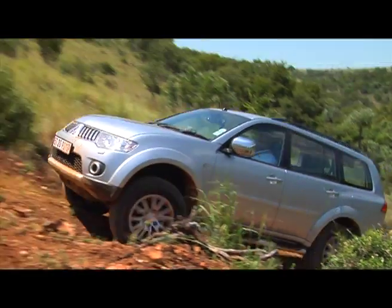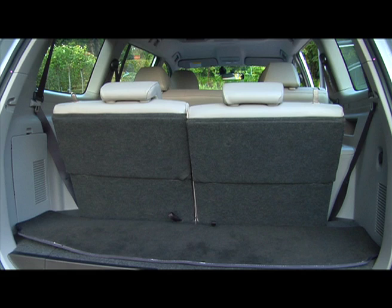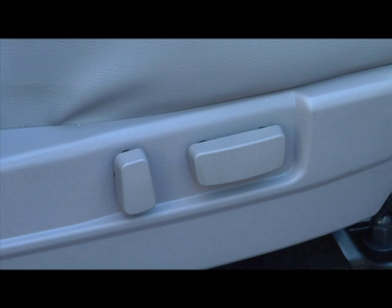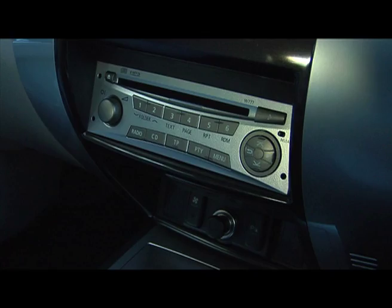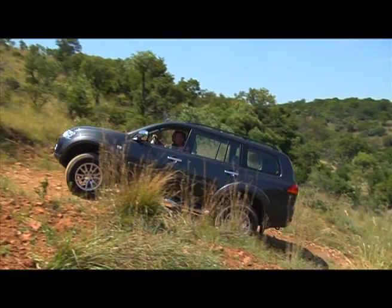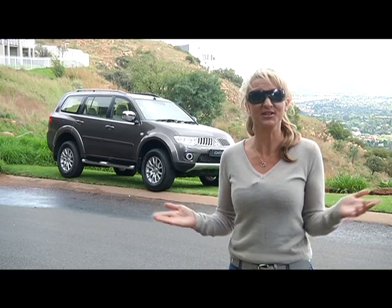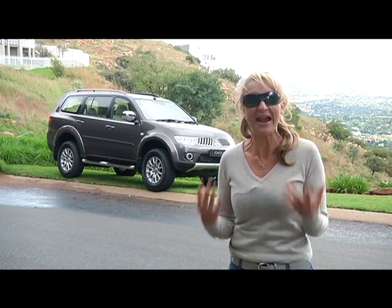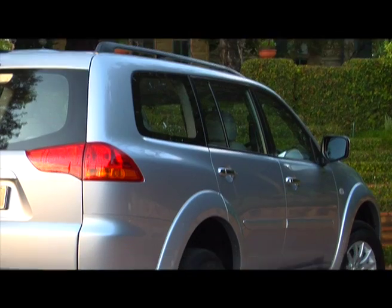There are a load of features to talk about in the Pajero Sport, not least of which being the space and spec, but none of it's new. And these short and sweet inserts are designed to recap the good, the bad and the ugly of the vehicles we're driving. Quite honestly, this has gone from bad and ugly to just good. I've gone from hating it to almost being in love with it.